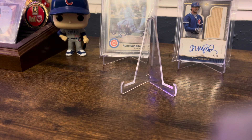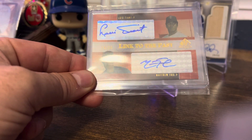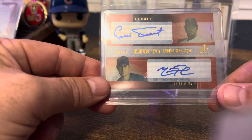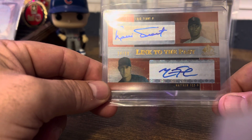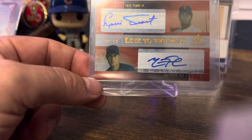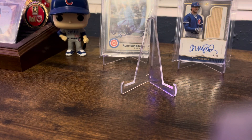So what I got is a Hall of Very Good, a future Hall of Famer, maybe possibly two, and just some random stuff. The first one is this 2004 SP Authentics — or is it SP Prospects? — the Matt Fox card, but it's got a little Luis Tiant auto in it as well. The story about Matt Fox is he's actually one of our sales reps at work, so that's kind of cool. He's talked to me a little bit about baseball. He's actually signed a few cards for me, but I picked this one up. I know him, he talks baseball with me, so I'm picking up some of his cards.